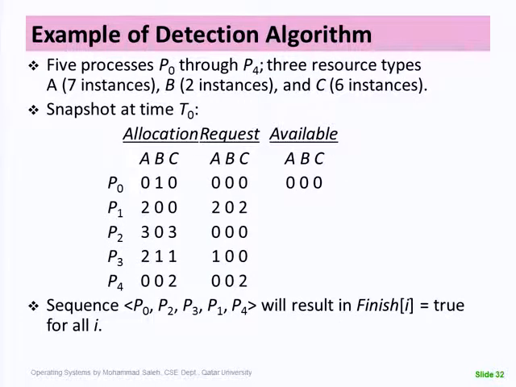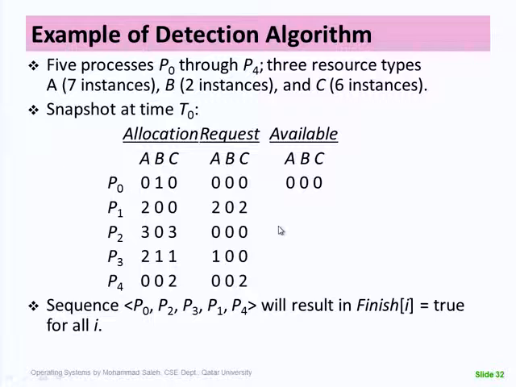Then, if we have a snapshot of the system like this, it shows that the system has 0 available resources at this point in time. All of them are allocated to processes, and we have the allocation in this distribution. We have P1 using 2 of A, and for example P3 using 2 of A, 1 of B, 1 of C. And the needed requests for the processes are mentioned in the request matrix, which we used to call needed before, right?